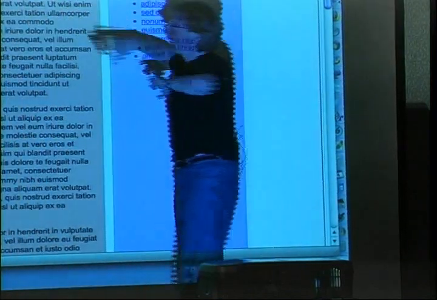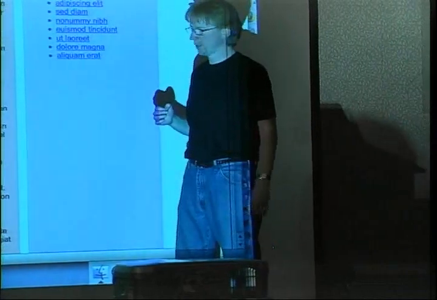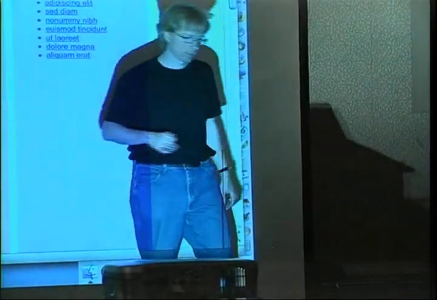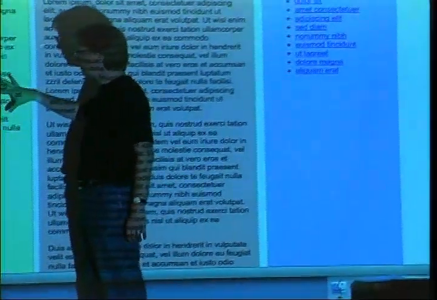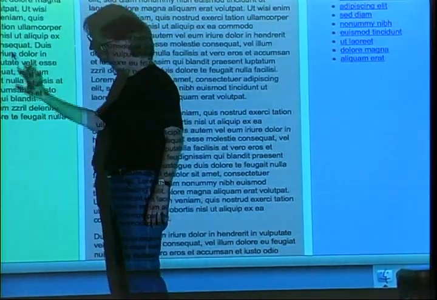Right. I would do that all with floats. In fact, I did earlier this week. I wish I could show you that. But yeah, it's the site I did, and this wasn't on all pages either. But on a few pages there was a sidebar, which had the nav links and other stuff.